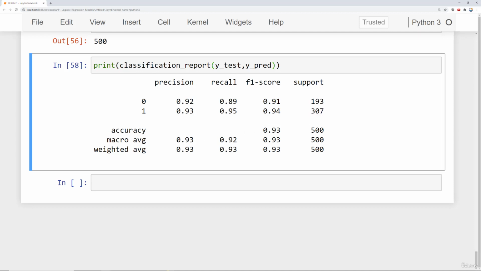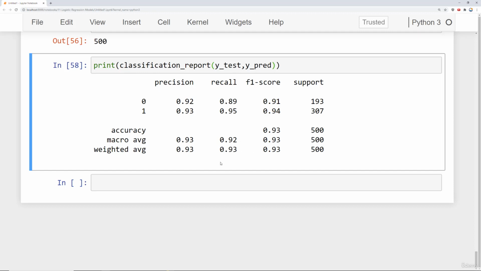You'll notice it also reports back the macro average and weighted average. Macro average is just going to be your standard mean, and weighted average is going to weight that based off the number of instances per class. So that's also informative if you have an imbalanced class set. You'll notice since we have such a balanced class set, the macro average and weighted average tend to be almost the same here for most of these cases.